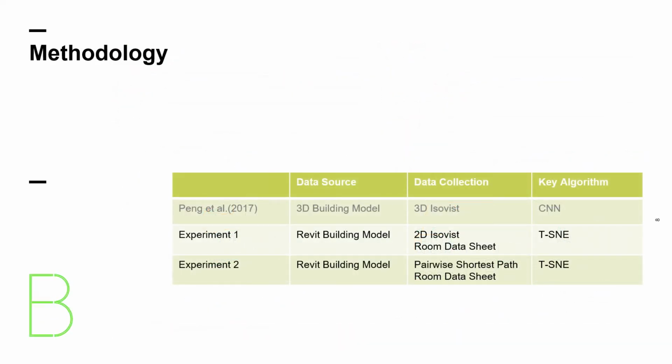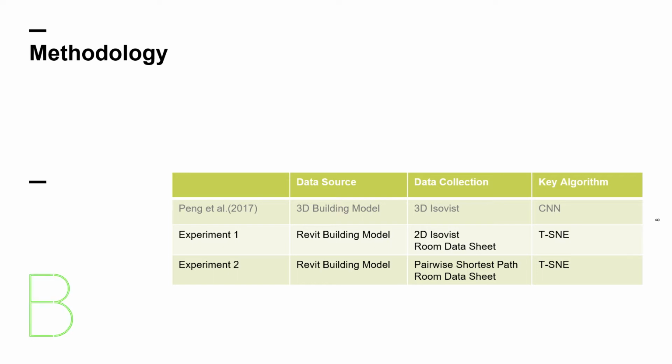The paper presents two experiments using t-SNE in architectural projects. A machine learning-based method was proposed by Peng et al. in 2017 for classifying architectural space types. The method extracted spatial data using ISOVIST and classified them using convolutional neural networks. Experiment 1 adapted a similar method, but instead of using supervised convolutional neural networks, we used unsupervised t-SNE and made observations from the clustered data points.